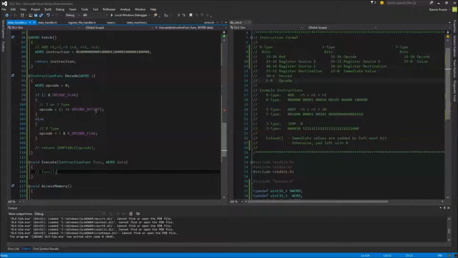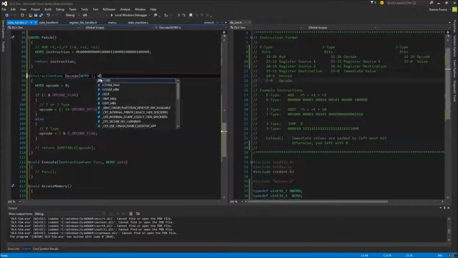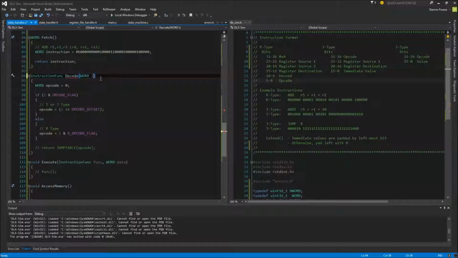So we'll need to return, because we would want data to be, let's pass in, now how do we want to do this?